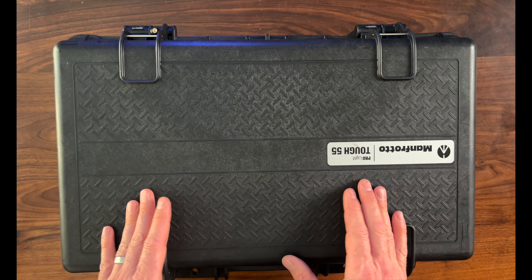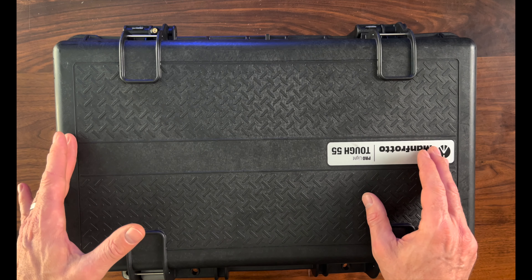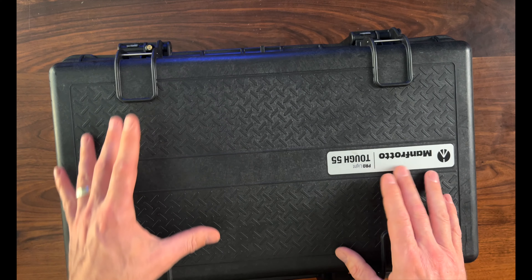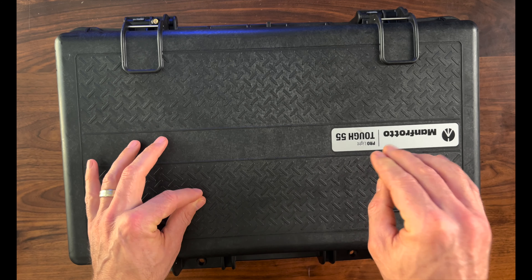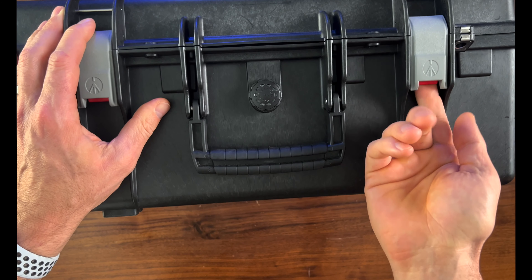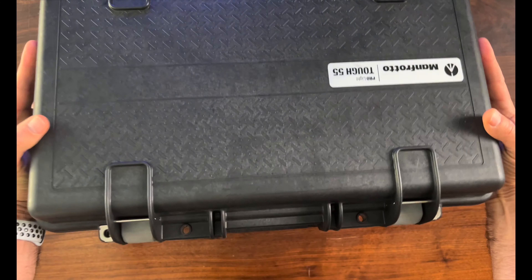Let's pick up where we left off and start taking a quick look at some of the specs and features of this bag. Let's start off with the size — this thing is 30 liter capacity, so there's plenty of space for all kinds of different gear. The exterior dimensions are 21.65 inches in length, 9.5 inches in height, and 13.77 inches in width. This is big enough to carry many different pieces of gear, but also small enough — and here's the key — small enough to bring on as a carry-on. The big beefy pull-release latches are easy to open, yet there's an integrated little red switch lever in each one that prevents the latch from being accidentally opened.